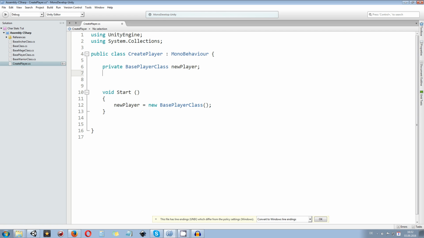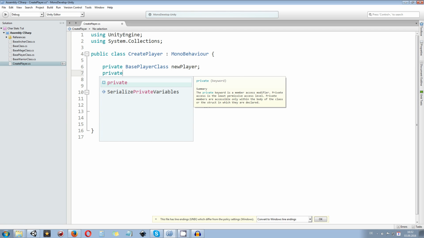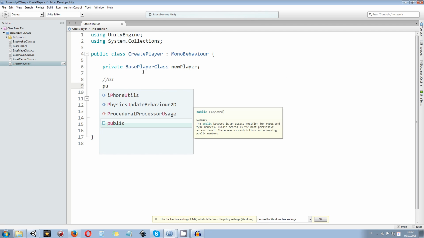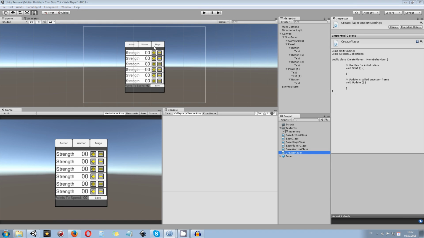Also, what we can do in here is define several other things we need for the UI at first, so I'm going to create them first. We want to access all the text elements we have in the UI itself, which are all those numbers and the points to spend.